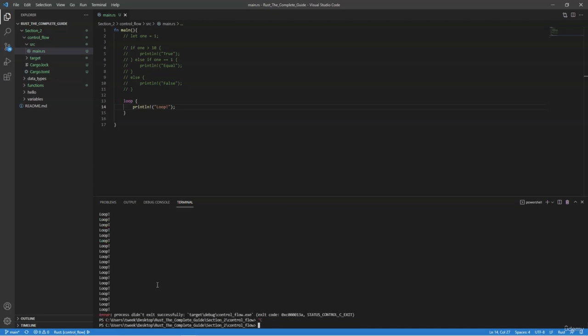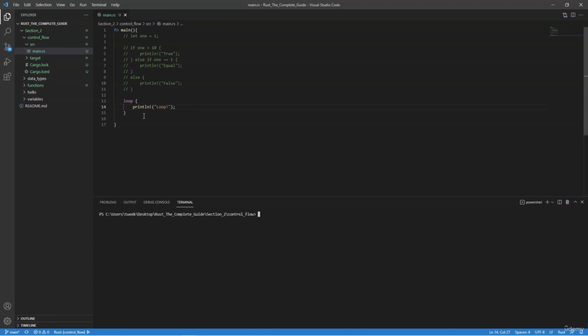So we can do Control-C at the same time, and that's going to send an interrupt to our program so that we can exit out of our infinite loop. So now let's get a little bit more sophisticated with this loop, and what we can do is actually we can give our loop a name. So in this case, I'm going to name a loop called counter. And then inside this loop, I'm going to print out the count.